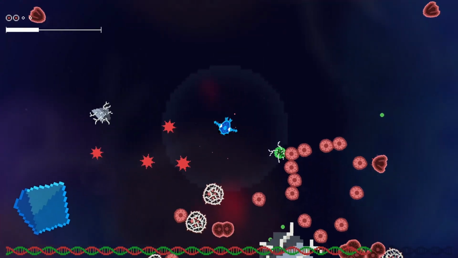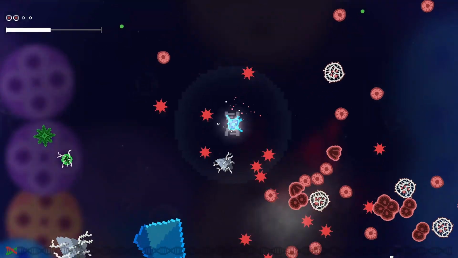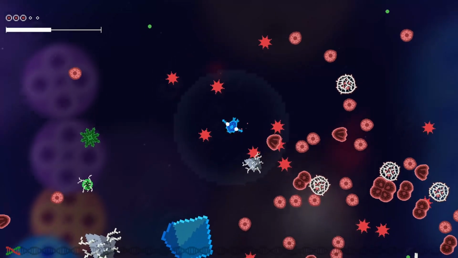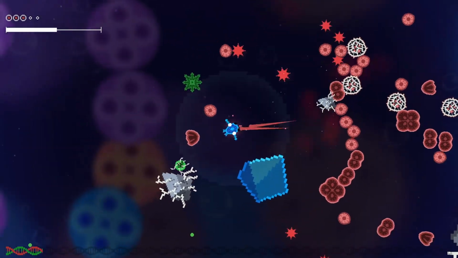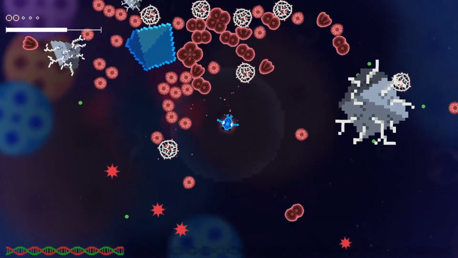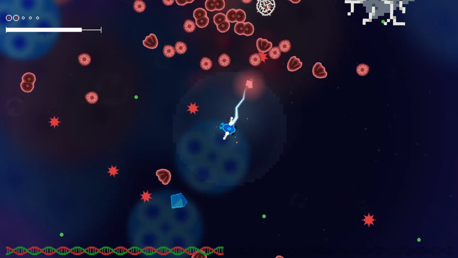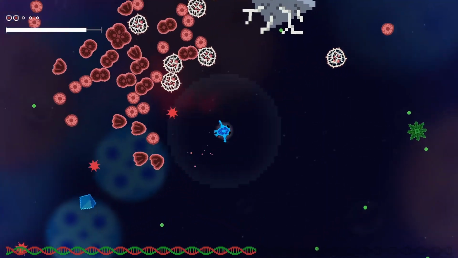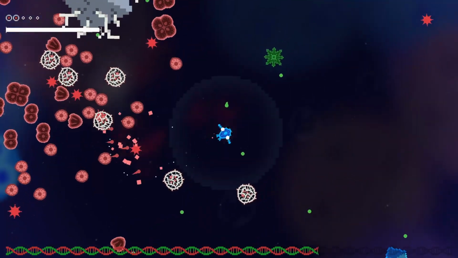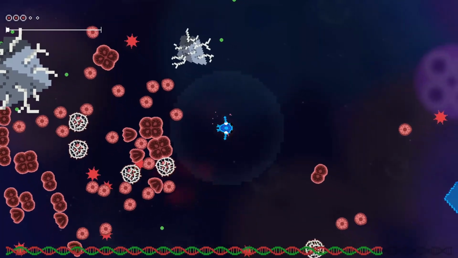What is that blue thing? Don't like following these shrapnel pieces. Do more health. Oh, there's more enemies now as well. Ouch. Seem like fast-moving jellyfish, which I can handle. Get my health back.